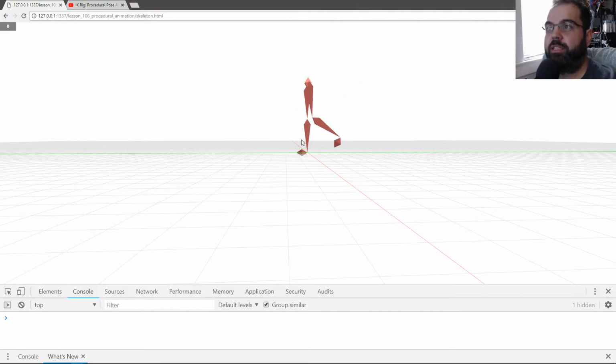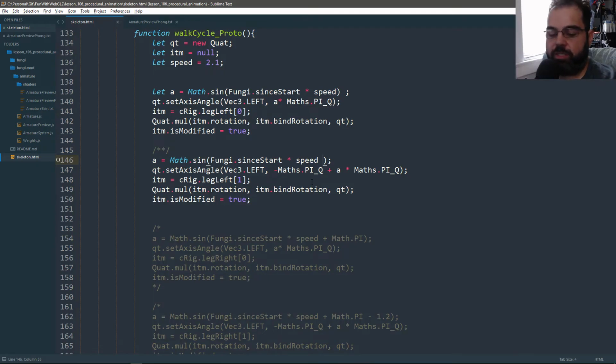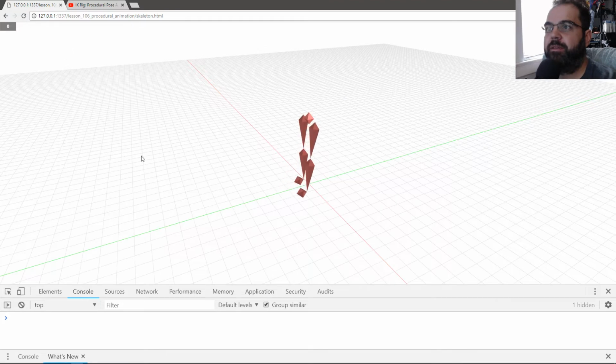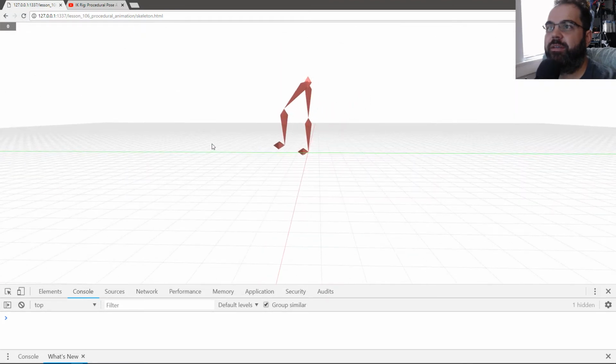Now, like I said, if we want to make it look more like it's walking, we just change the timing of the shin. So we make the shin start rotating at a different time, sooner. And just by changing the timing, there you go. Now it rotates forward right when it's time to kick. So now he's like kicking the floor. Just changing the timing works.